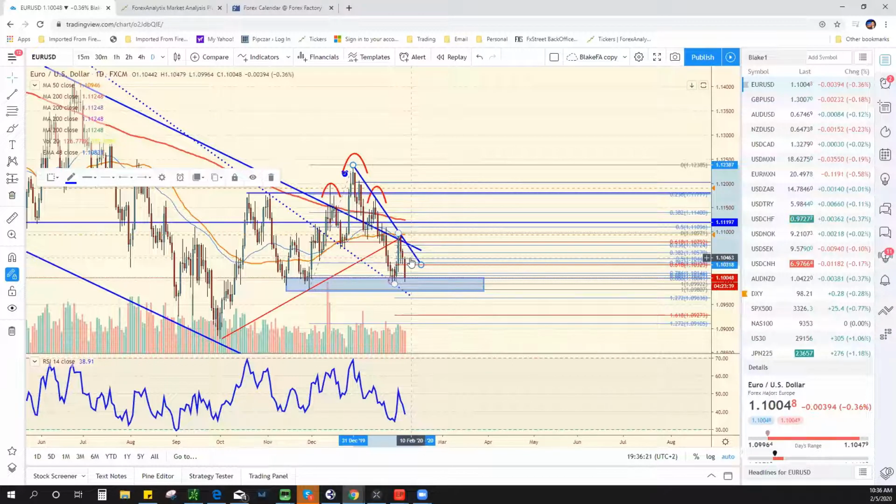If it's going to happen, it's going to happen following the jobs report. But if you saw the ISM numbers today and the ADP numbers, the chances of us having a jobs report that misses are probably not that good. So I doubt we're going to be breaking above this trend line anytime soon. As a matter of fact, I think the risk is building that we continue lower here. And that's what's kept my hands off the euro, even though I know we're at a lot of key support.